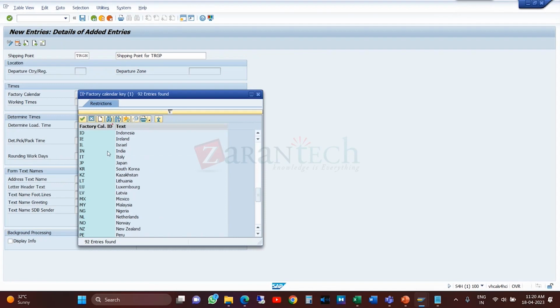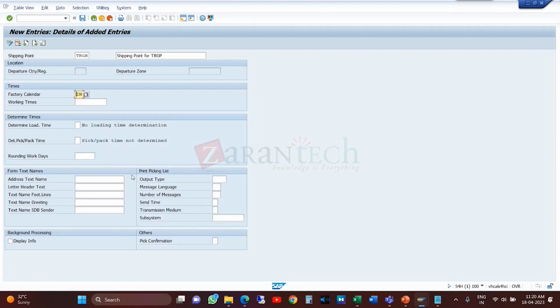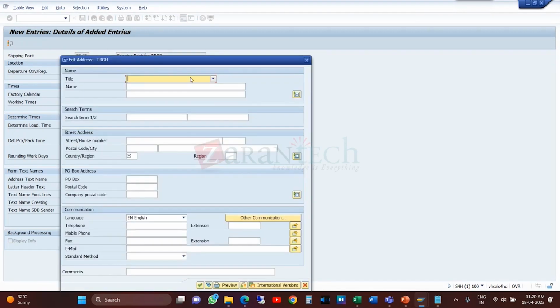IN is India. The rest is not needed; later for transportation we can fill in these details. Nothing mandatory. Enter, then you save, last address. So give the title, name again TRGH. Shipping point, and our details again.